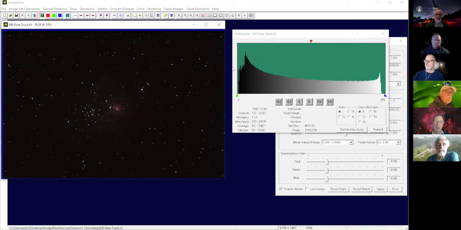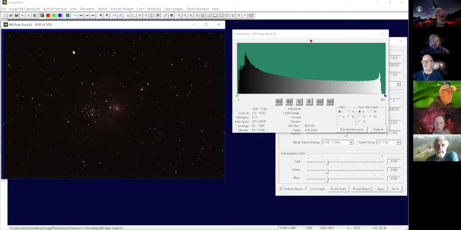And that's caused by, as Jerry said, when I captured this image, I dithered it. What that means is the telescope moved a little bit between the frames, and it helps take down some of the noise. But it does leave borders around your image if you do a straight average, which is what I've done with this image. There are fewer images that have that data in them after the stars have been aligned, and it tends to lower the overall average in those areas.